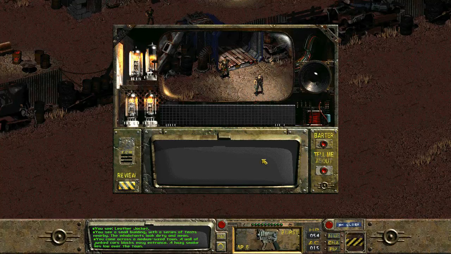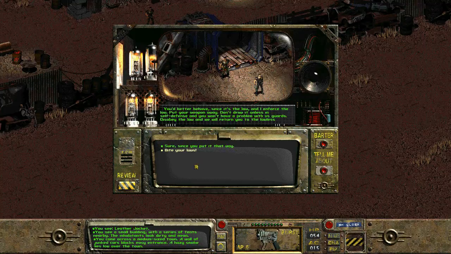You'd better put that away. Junktown is a friendly town, and we want to keep it that way. Put what away? Your weapon, idiot. Killian won't take your arms away, but you'd better damn well keep them in your holster. Oh, okay, sorry. You'd better behave since it's the law, and I enforce the law. Put your weapon away, don't draw it unless in self-defense, and you won't have a problem with us guards. Disobey the law and we'll return you to the lawless wasteland, dead or alive.